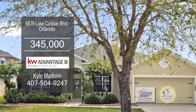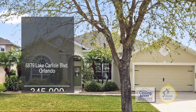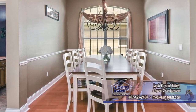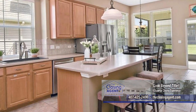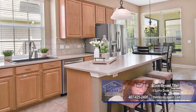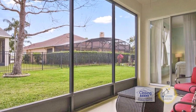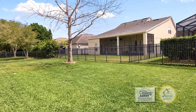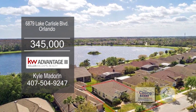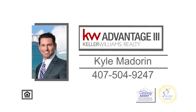This five-bedroom home in Orlando is located in one of the Vista Lakes exclusive gated subdivisions. The large living room has custom built-ins and a fireplace. The formal dining room has custom crown molding. The kitchen features 42-inch cabinets, tile backsplash, quartz counters, a center island, an eating area, and all appliances remain. The large rear lanai overlooks the spacious yard. This home is just north of Lake Nona, 15 minutes from Orlando International Airport, and 20 minutes from Medical City and downtown Orlando. For a private showing, contact Kyle Natterin.